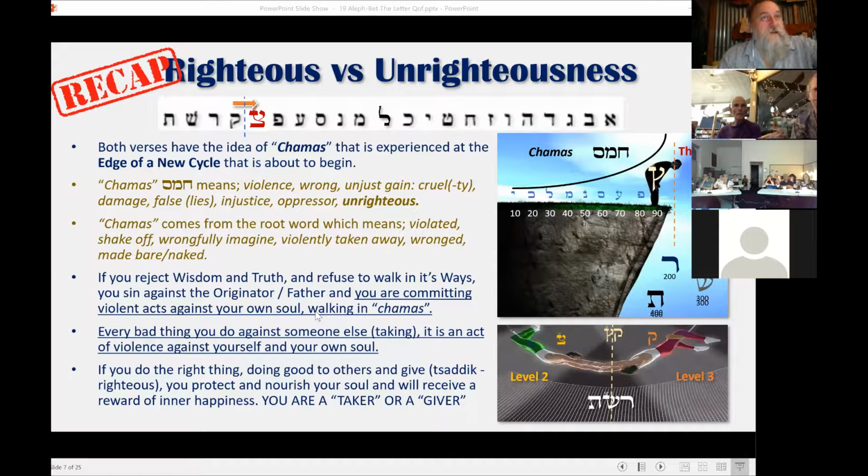Now, opposer in Hebrew is the word Hasatan, which is the opposer. That's where the concept of Satan comes from. It's a force that will try to stop you from going to the next level, that will hold you back. That opposing force can be fear, it can be doubt, it can be physical limitations, whatever that opposing force is, it does not want you to take that next step. And that force is working within you, pulling you back. So you need to overcome the Hamas within you in order to go to the next level.